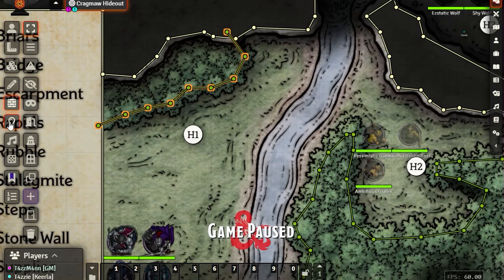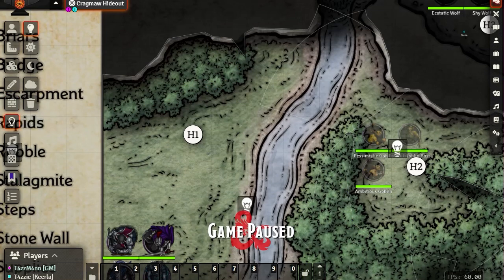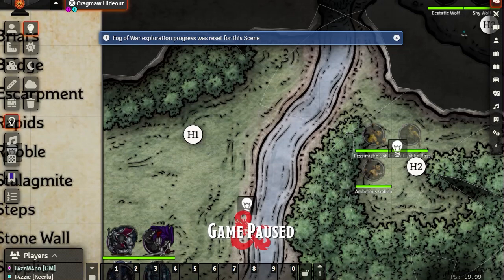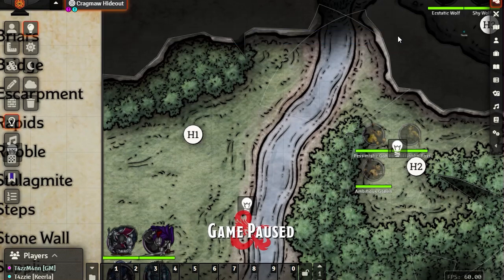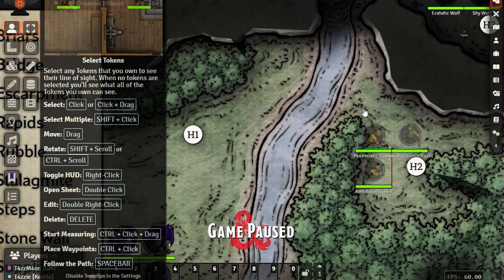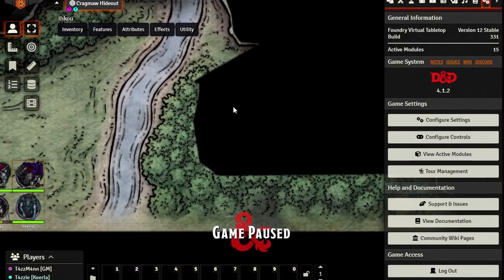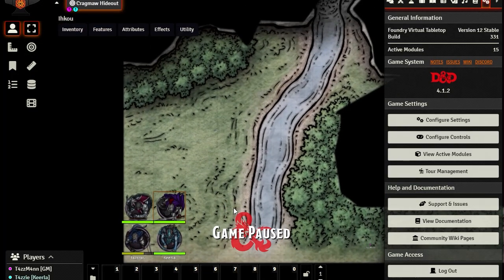So now if I go under lighting really quick and then change this, say reset the fog of war, that will make it so those are black inside now. So if we go back, let's go look at our players view. So now you can see it's actually black. We can't see what we're supposed to do. And I could have made it look a little nicer, but I'm not worried about that here.